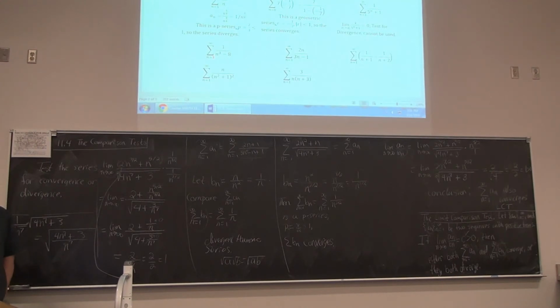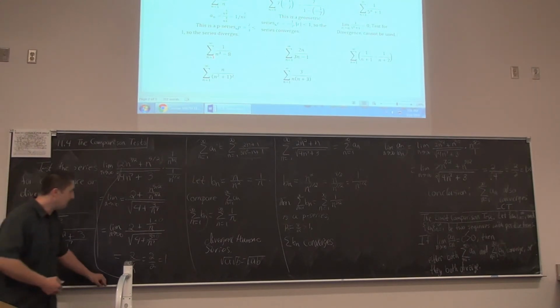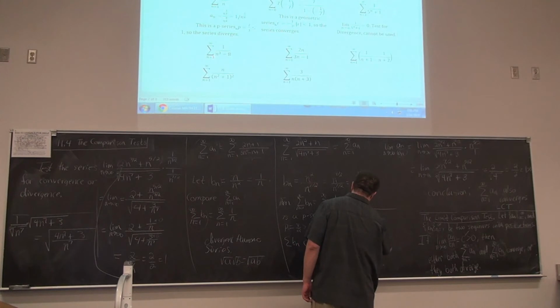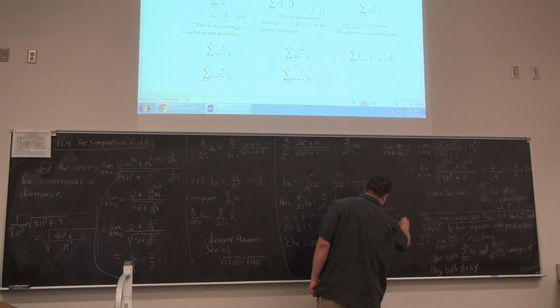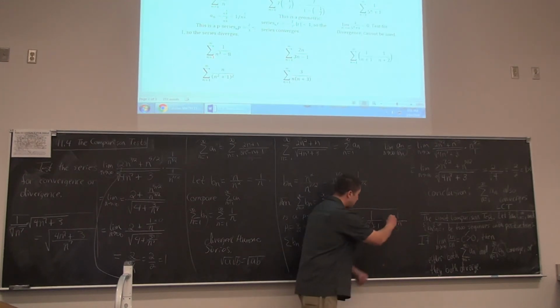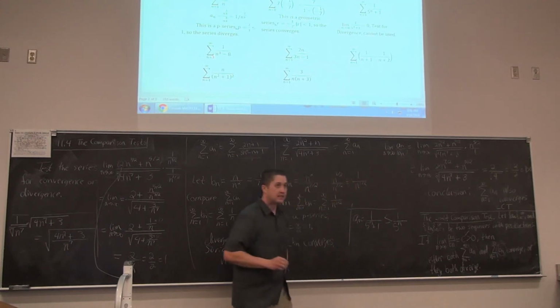Comparison? Yeah, I would like to do a comparison test on this one. What we could do on that one is say, if a sub n is equal to 1 over 5^n plus 1, then let's make this be 1 over 5^n. So look carefully now, I made the denominator smaller. That means this side should be bigger. Does that make sense so far?